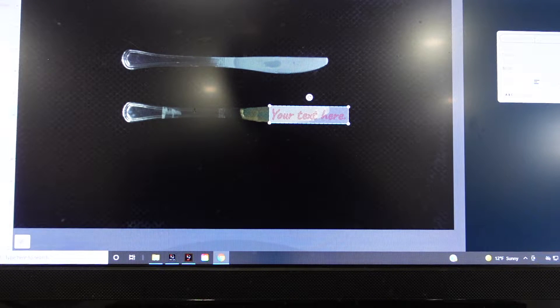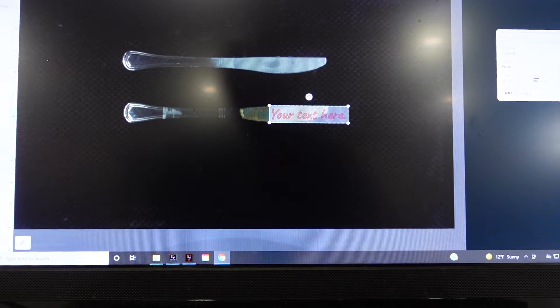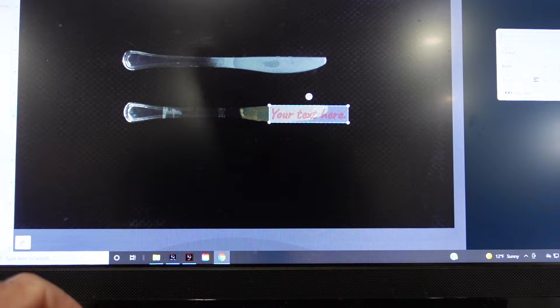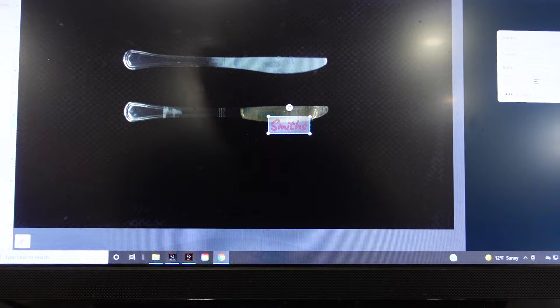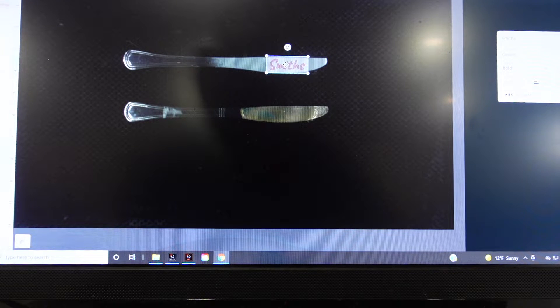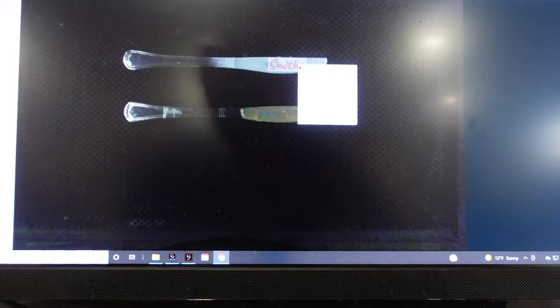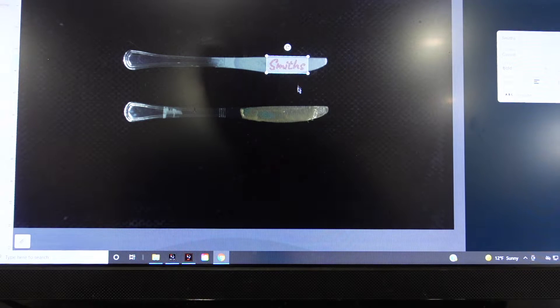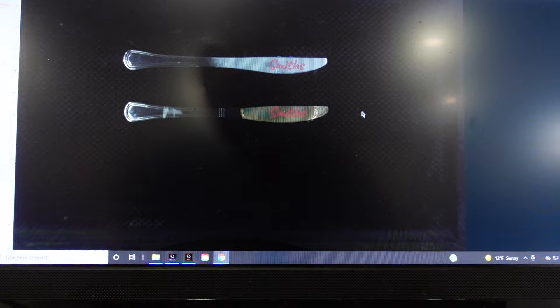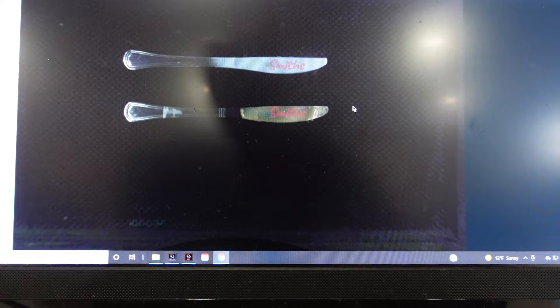And we're going to go ahead and hit the text, insert text. That's a premium thing. If you don't think premium is worth it, I do. I think I'm paying $15 a month. I got into it early. We're just going to hit something generic here. We're going to hit smiths. Just, okay, is that going to fit on there? Looks like it will. Okay, so I'm going to hit copy. Paste a new one in here. I'm going to stick that down on the mustard knife.